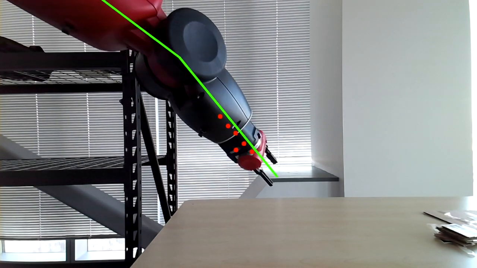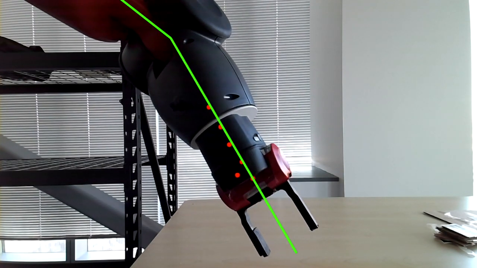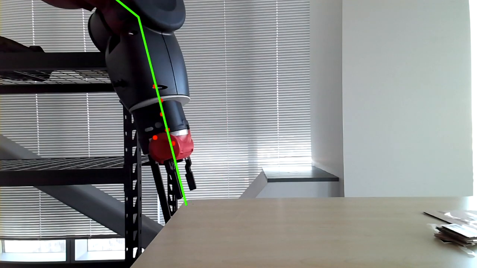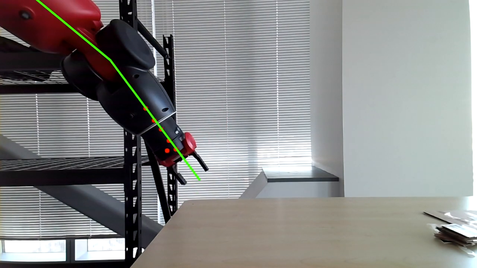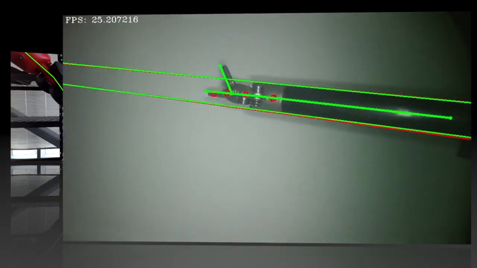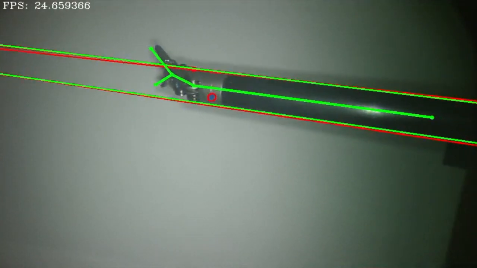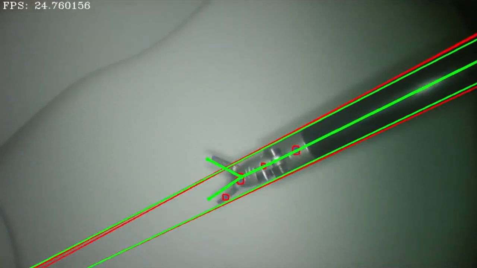In this experiment, the lumped error parameter reduction is utilized to track one of Baxter's robotic tools and uses deep neural networks to extract key points from the robot manipulator. The lumped error parameter reduction is also extended to eye-in-hand scenarios, which is when the camera is mounted on a robotic arm as seen in this video.